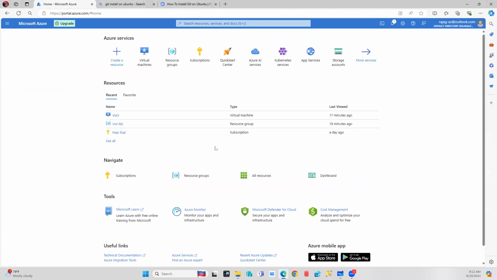Now, I know how to deploy a basic VM, but the very important thing is, I need to know a little bit about it without a design.